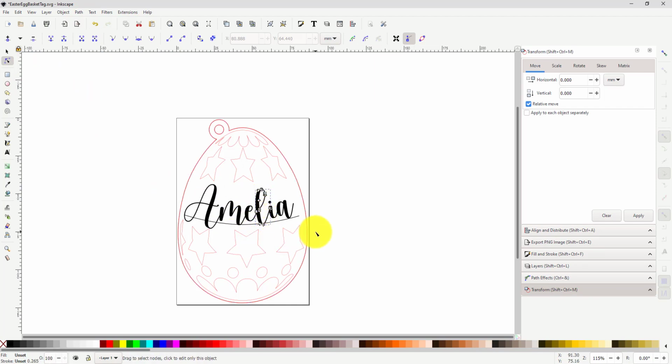And now each one of these letters has been, you can see the nodes are converted to path. But you can also see when I hover over this E, it overlaps the L. And if you left it like this, the laser wouldn't know what to do with that, and it would just ignore the overlap, and you would end up with an unengraved part in this L. So you need to union them all together. So click on the first letter, shift click, shift click, shift click, and then go path union. And now you'll notice it's all one. There's no more overlap to worry about.